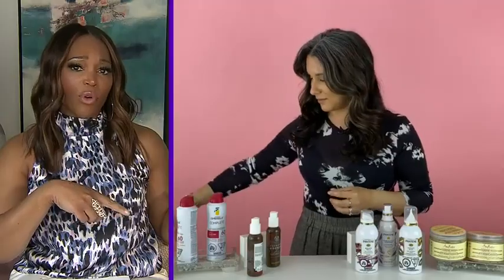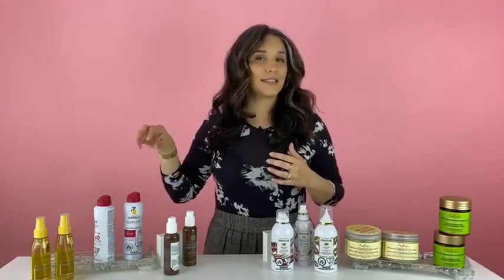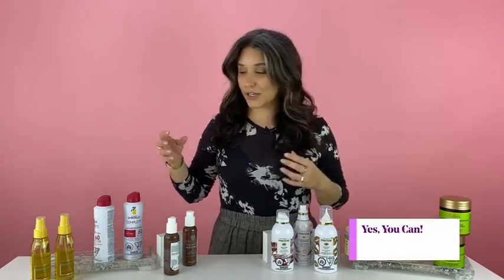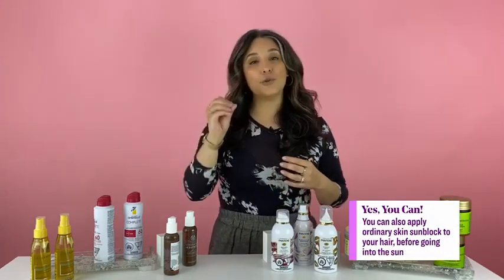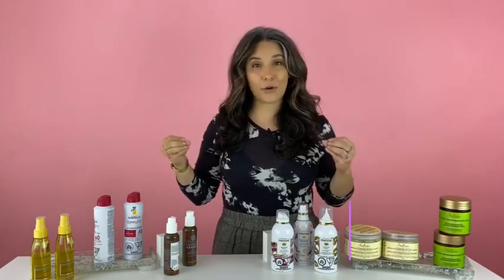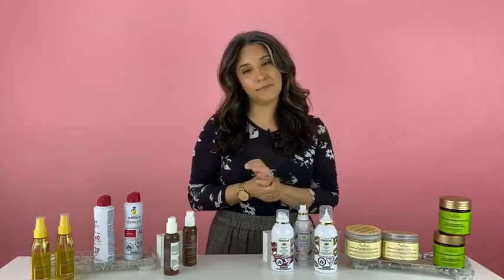Go back to that sunscreen for a second, because is that product actually for hair, or is that sunscreen for your skin that you can just use on your scalp as well? This is not a hair product, but I'm definitely suggesting if you have no other alternative, definitely go ahead and use the sunscreen that you have. Like if you're stepping out today and you can't find a hair product, use your sunscreen. It'll do something rather than doing nothing to help protect your skin as well as your hair. It's that important, folks.